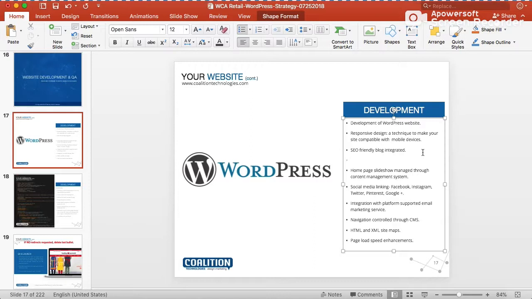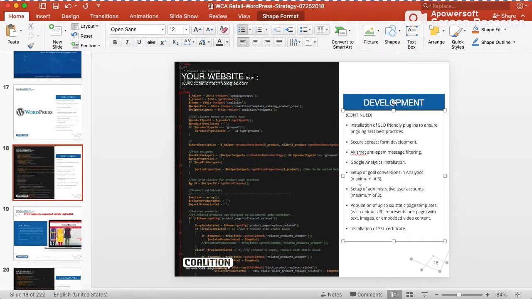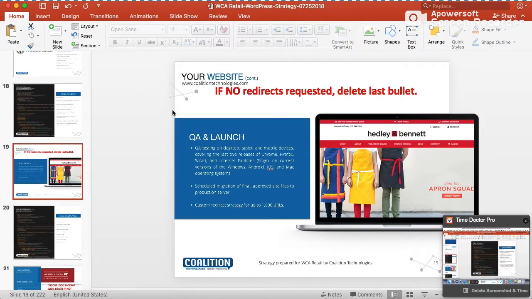So the only special feature that we need to include here is site redirect strategy and implementation. So there is no need to include anything on the second page of the development slide. Let's just move to QA and launch slide.